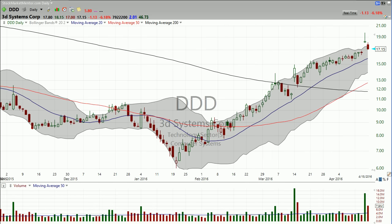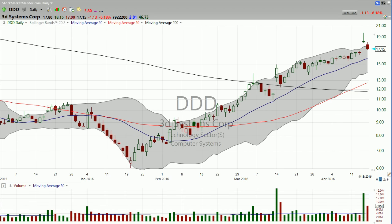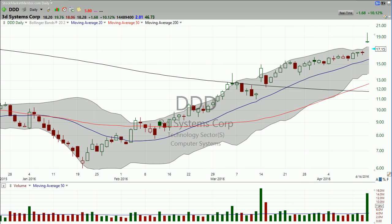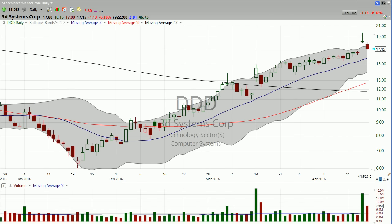This is the type of stock that when you see this pattern going into the closing bell — when you see this type of pattern that by then is pretty much complete — go ahead and get off a short. Short that stock. I know for some of you day traders you're uncomfortable opening a position right into the close because that's the antithesis of day trading, but this is what you've got to do on a stock like this if you really want to make the money, because you can see the stock gapped down 2.5%, and then of course it's down more than twice that before the close.